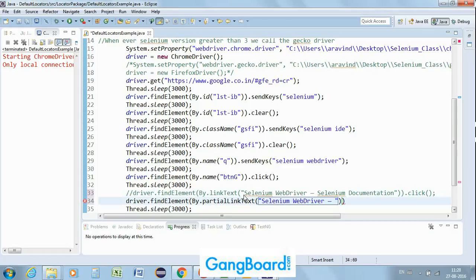If this particular value is unique, then it will click on it. If there is any ambiguity, or there are multiple elements with the same text, it should click the first one, or it will result in an ambiguity if it's not able to determine the priority. Is there any priority? Whichever comes first, it will click on it. If it's not able to identify the priority, or if it's inside the same division, it will throw an ambiguity. The priority is not assigned by us, it depends on the DOM.